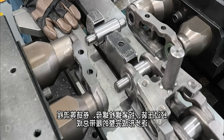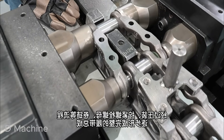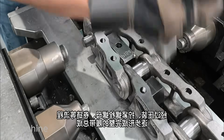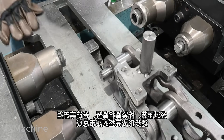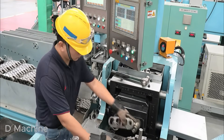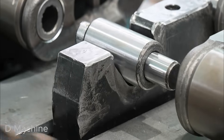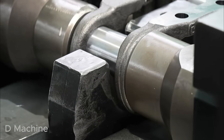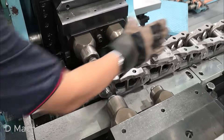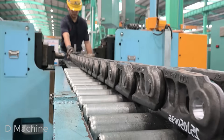Workers align the components on hydraulic assembly jigs. Presses drive the pins through the links and bushings with exact calibrated force. Too tight and the chain will seize. Too loose and it will fail under load. Link by link, the crawler chain grows longer, heavier, more alive. Each connection is measured and tested. When a section is complete, it is coiled around a testing sprocket, simulating the motion of a real machine.